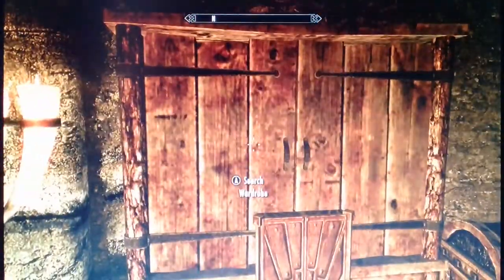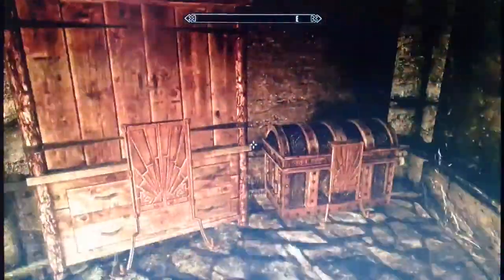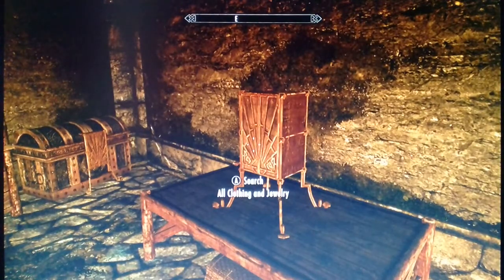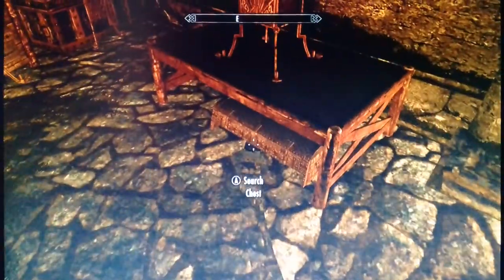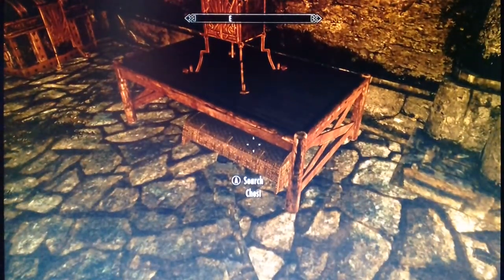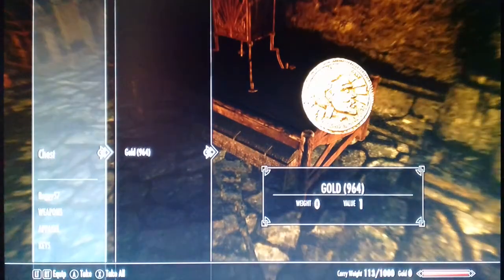If you want to do the mage thing, I've got mage clothes in there, and these other ones are empty. They're just for storage. Got a lot of clothing and jewelry in this one, and some more items there. In this save, search every container, whether it's a sack, chest, box, whatever, because you may end up with some gold.